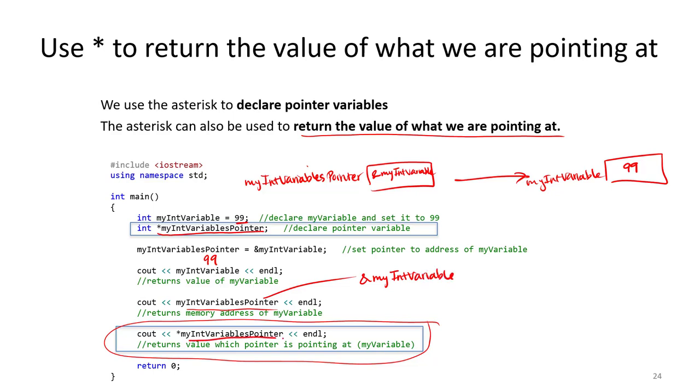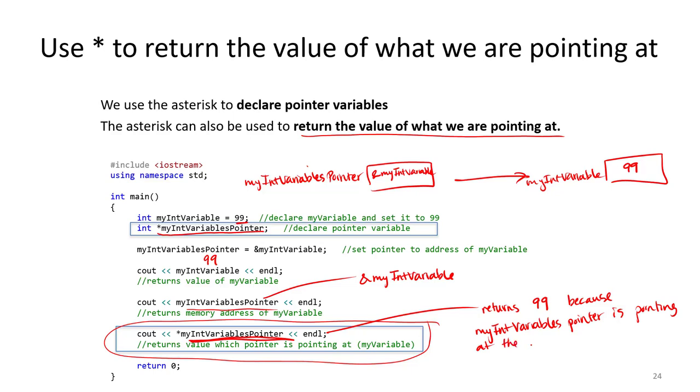But notice if I write cout asterisk my int variable's pointer, this will return 99 because my int variable's pointer is pointing at the memory which holds 99.